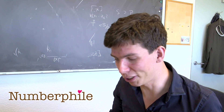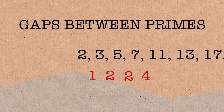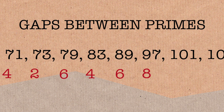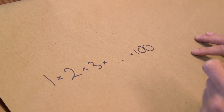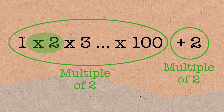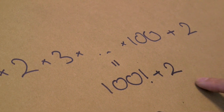It's a fairly natural question, if you're looking at the sequence of prime numbers — p1 is 2, p2 is 3, and so on — how big do these gaps get? The gaps can get pretty big. There's a very high school argument: if you take 1 times 2 times 3 up to 100, and then look at this number plus 2, this is going to be a multiple of 2. Another way mathematicians might write this is 100 factorial plus 2 — multiply all numbers up to 100 together and then add 2.